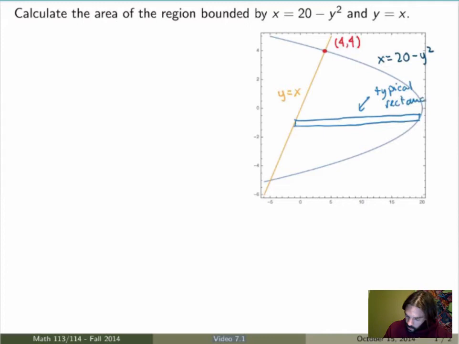What I need to do is calculate the area of this rectangle and then sum over all such rectangles from the point here. So this point, by the way, is (-5, -5). The point is (4, 4) here. Alright, so how do I do that? Well, from this rectangle here, what is the height of this rectangle? So here the height is the thing that will become very small when we sum over. So this is going to be dy. Now we're in the vertical direction, so it's really in the y coordinate, so that's why I call it dy and not dx. And now the width here is the thing which depends on the function. So this is the x coordinate on the right, minus the x on the left.